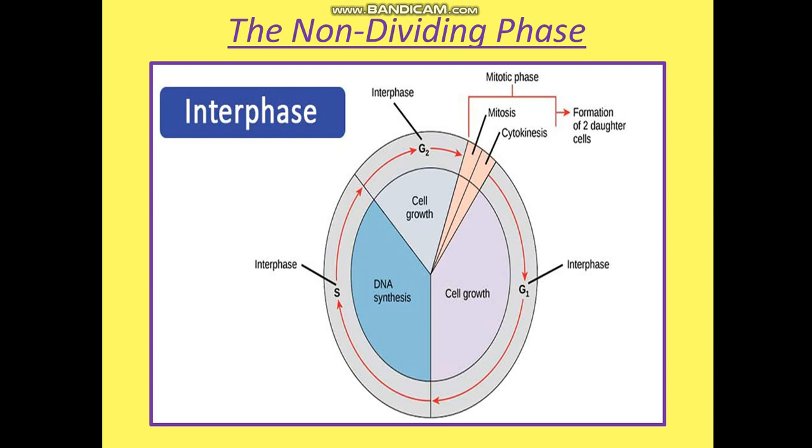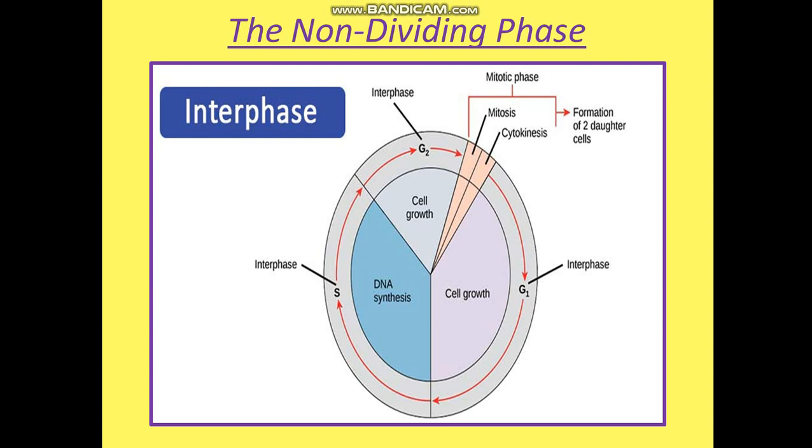The two daughter cells which are produced from the mother cell are relatively smaller in size. Although they have a full sized nucleus, they have relatively less amount of cytoplasm. And when the cytoplasm is less, the cell organelles are also smaller and not in proper amount. So these cells are said to be in interphase.